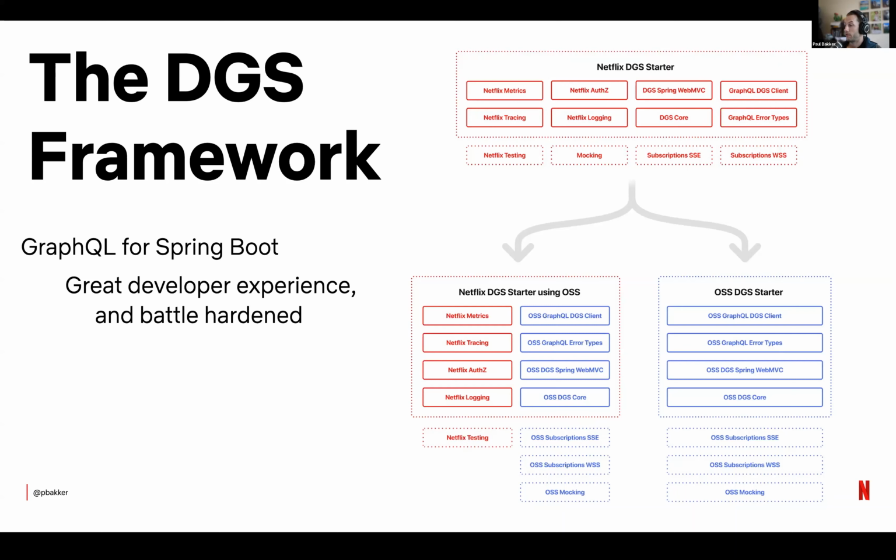There's a few frameworks available in different languages that do the opposite. So you generate a schema from code. The downside of that is that it's not an obvious step where you're designing the schema. And it's much easier to, for example, introduce breaking changes to a schema, which is something you just really want to avoid. So although that approach is also supported by the DGS framework, if you really want it, we really recommend using a schema first approach.